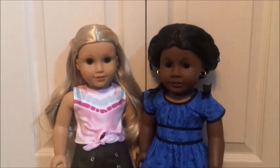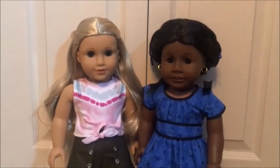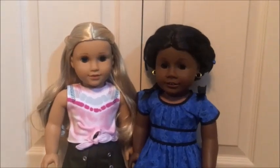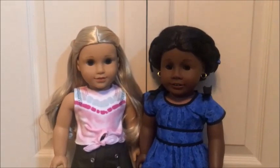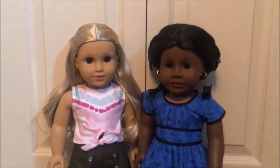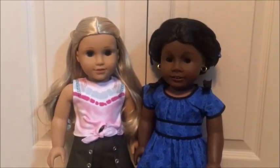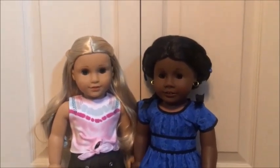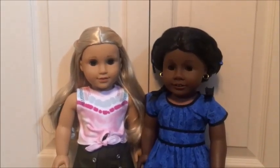And as for Miss Kira, like I told you guys in the beginning, Kira's name has been picked out since before I even bought her or was planning on buying her. I'm like, if I were to ever get that doll, her name would be this. So a lot of people say she looks like a bunch of different dolls combined, and I totally agree. One doll I've seen, not as much, because a lot of people say, oh, she looks like Isabel or Blair or Leah or a whole bunch of other dolls. I have not seen her compared to 83 too much.